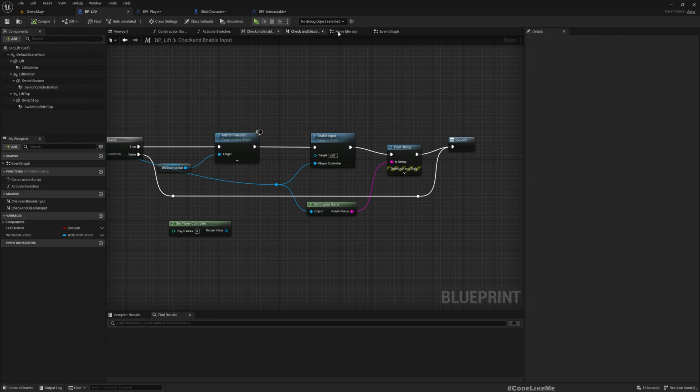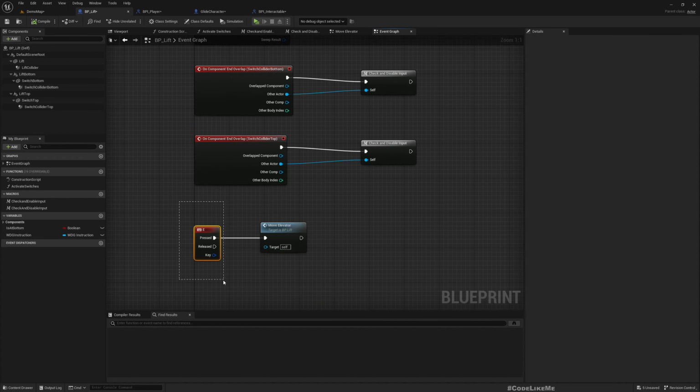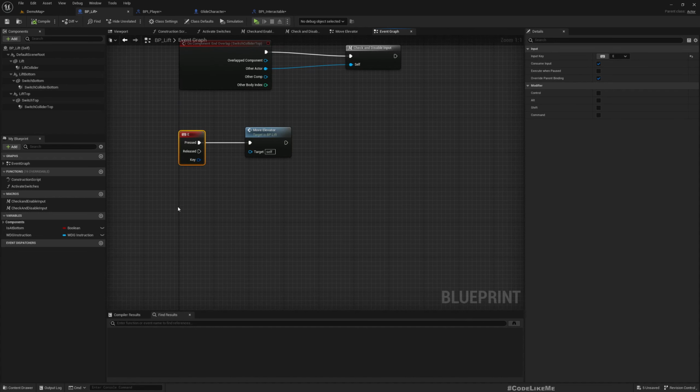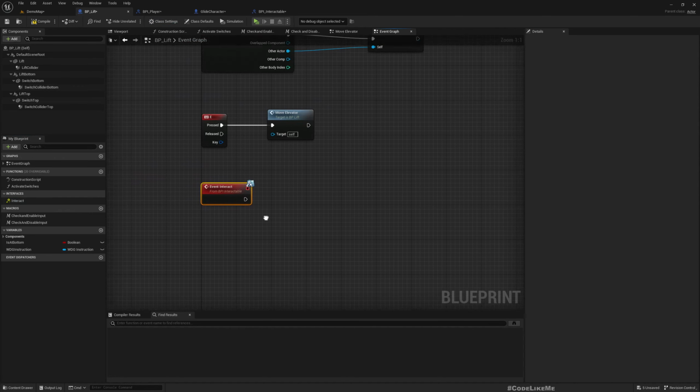Now here we have implemented this input E. Okay, so here let me implement that BPI interactable here, and now I should have interact.